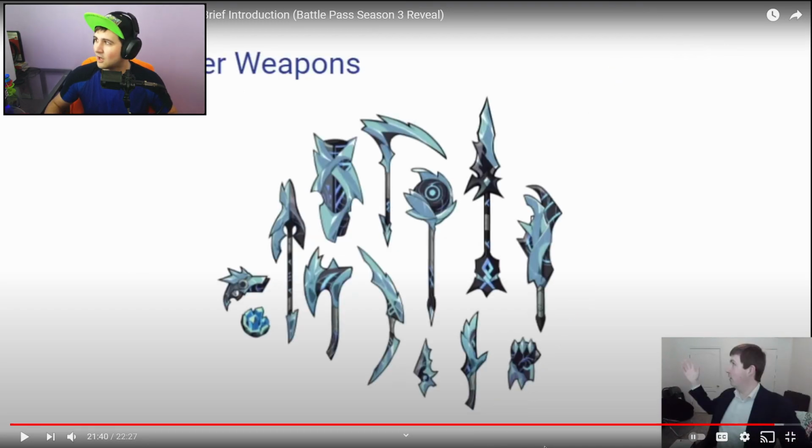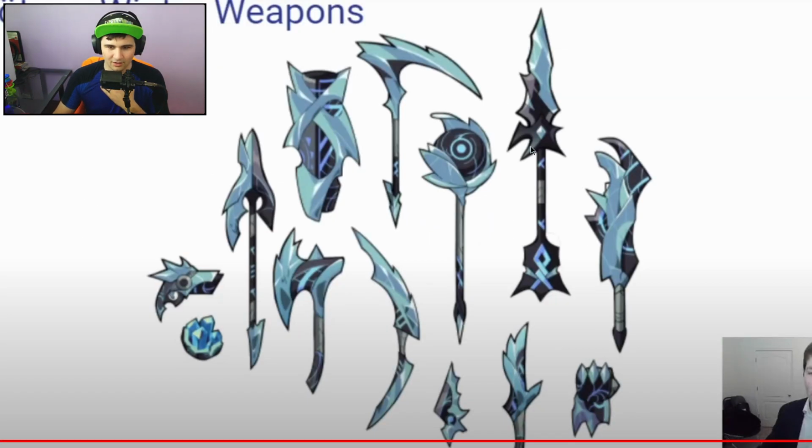There you go, guys. All the weapon skins in the flesh looking pretty good. Rocket Lance, I like. The Scythe one, I think we just have someone that's so similar. And same with the Gauntlets. We have some that are just so similar to those. I don't know if they're good.